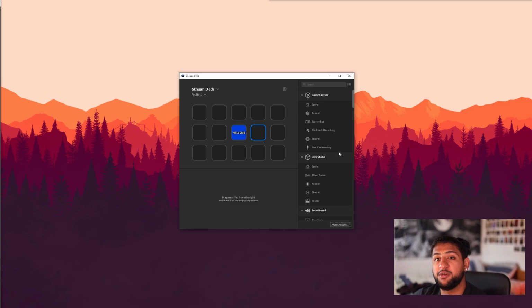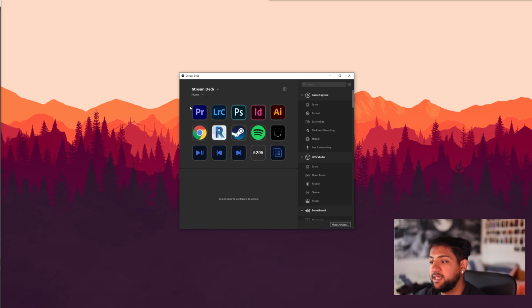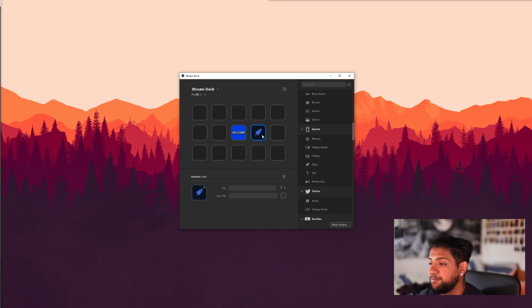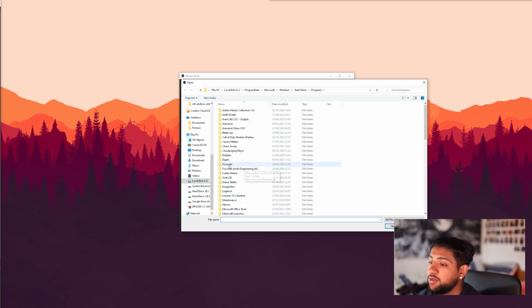The first thing I'm going to show you guys is how I open programs. So if we go to my homepage, you can see I have my most used programs here, things like Revit, Photoshop, and InDesign. Now, if I go onto this new page, what we're going to do is we're going to go down to System, and we're going to drag Open. We're then going to choose the program we want it to open. So we're going to hit these three dots, and it will give us an option of all the softwares we have.